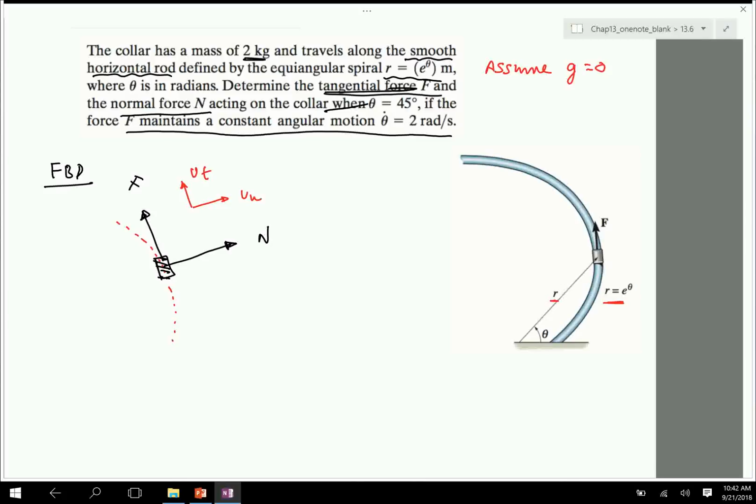So when you have this issue where there are two coordinates used, you want to solve the problem in r theta coordinates because we can relate those unit vectors UT, UN with UR, U theta, and that was all about the formula I talked about, tan psi. So what I'm going to do is, let me draw r and theta. So this is going to be U theta, and this is going to be UR.